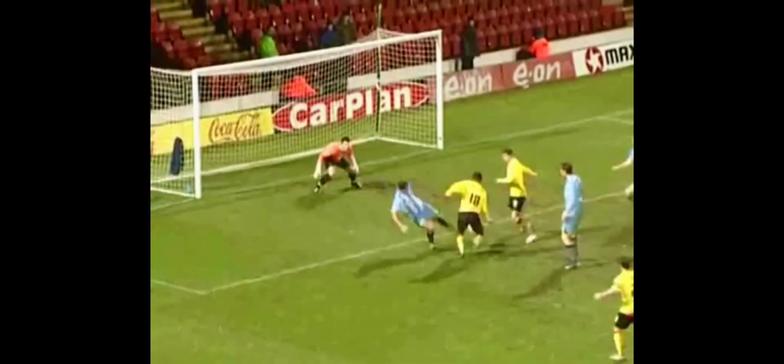A good game this, bearing in mind the terrible state of the pitch. Could be a chance, it's going to fall for John Joe O'Toole. He's done it again. Watford back in front. We've got 18 minutes to go. He slides along the slippy surface, but it was an emphatic finish. Brendan Rodgers could be on the way to 6 points in a few days.